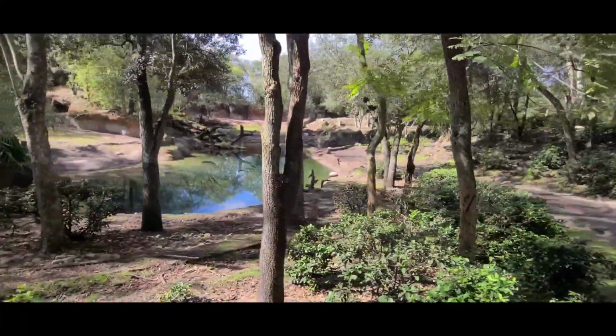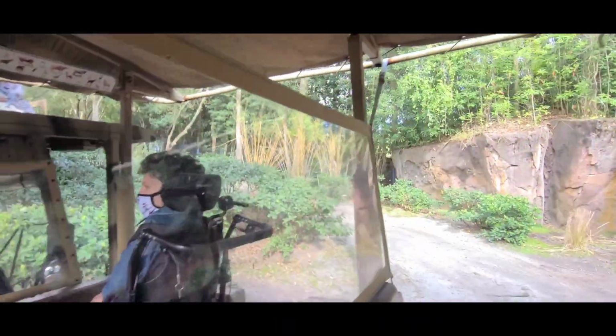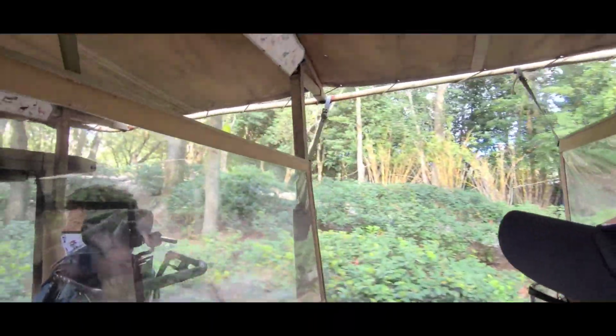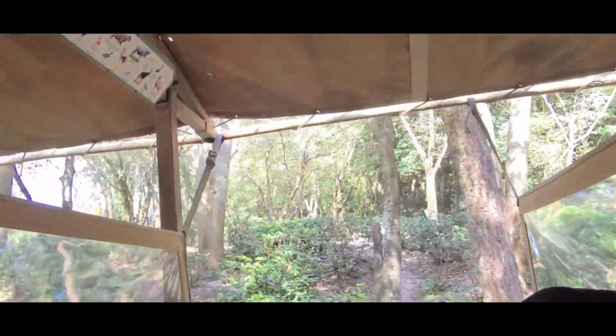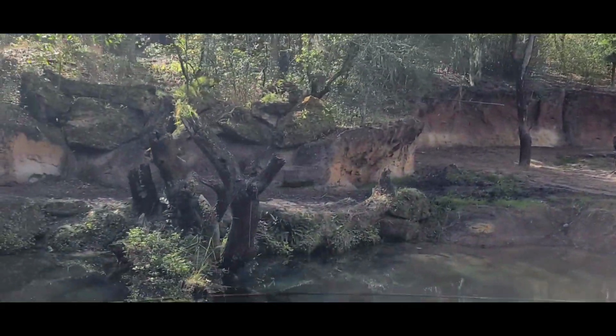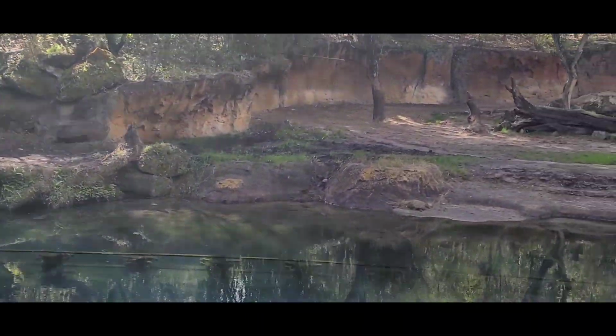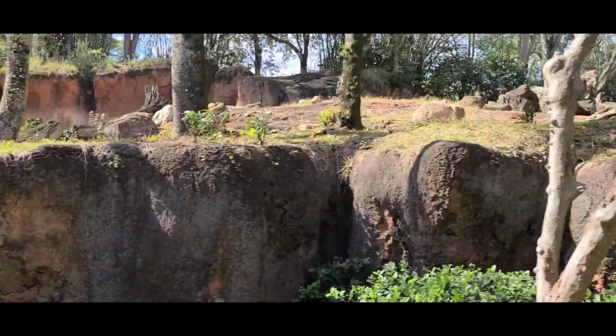And on top of the hill on the right-hand side, we're going to be greeted by a beautiful black and white feathered bird. It's called a saddle-billed stork. There's actually two of them up there. They can reach heights of about 5 to 6 feet tall. They have a wingspan of 9 feet, and they do not vocalize, but they communicate by rattling their bills. We can tell the difference between the male and female storks. The males have brown eyes, the females have yellow eyes. And it seems as if the trees on the left-hand side have been bulldozed. I only know a few animals with the strength to bulldoze over some trees.